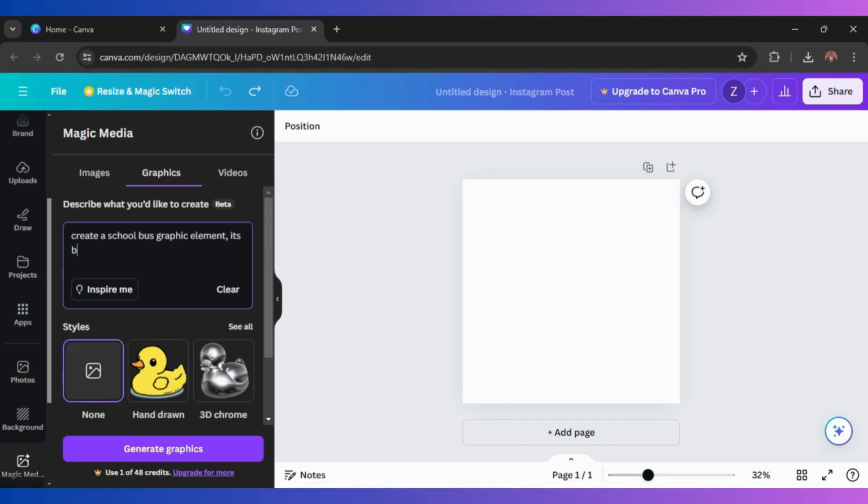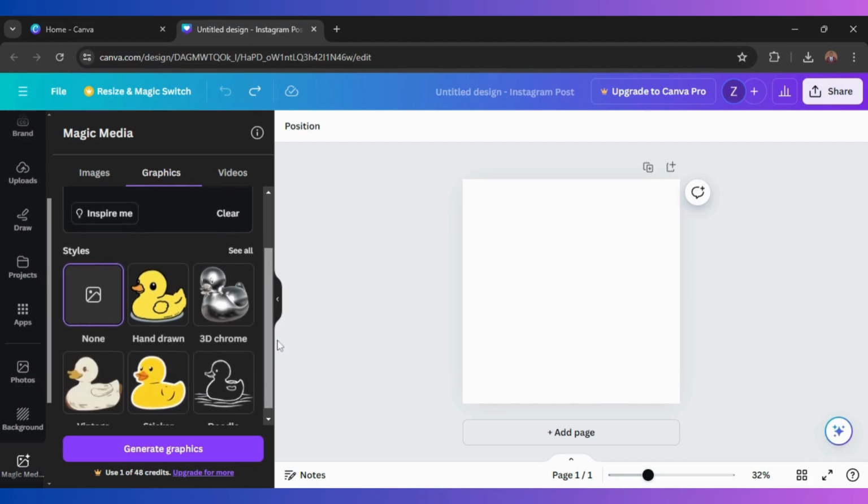It's brown in color, and it's moving very fast. Okay, I want to see what kind of graphic element is going to be generated.